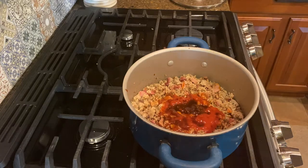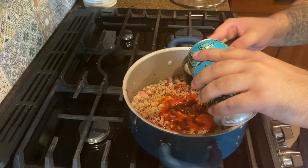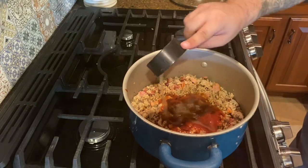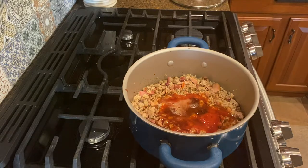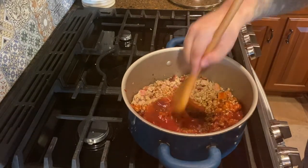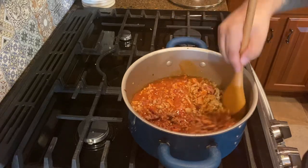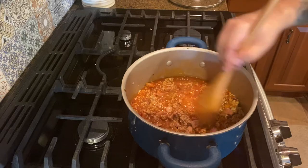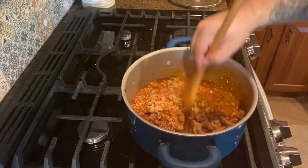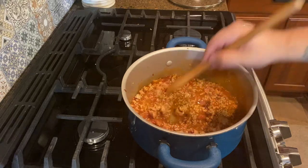Don't really know how much I want of our beer. And pour that in as well. And then we'll just see kind of how this looks. And if it's not where we want it, we can fix that. Everything is fixable. But I think that's about where I want it. It's gonna thicken up.